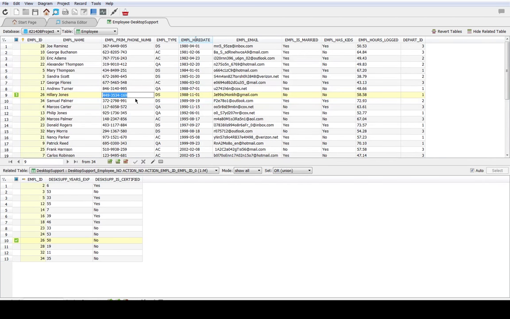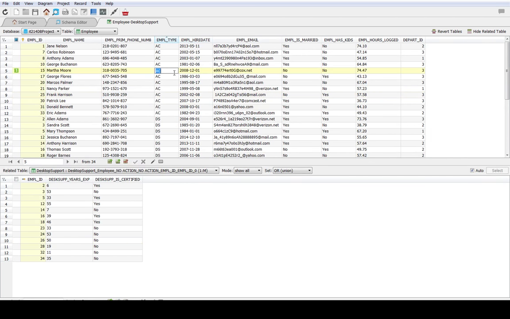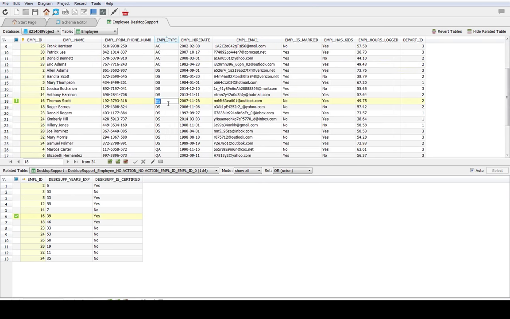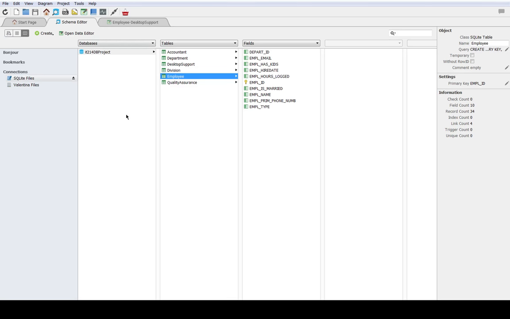We're in desktop support. Now you can't see anything here, but if you click on these ones, you can see a one-to-one relationship. Now, in databases, a one-to-one relationship means that there's exactly one thing here that maps identically to what's over here in this other data table. That's the relationship, in fact, between desktop support and employee. Now, if you go back to schema editor, you can actually create a whole bunch of things here.